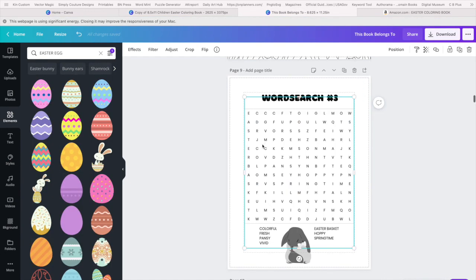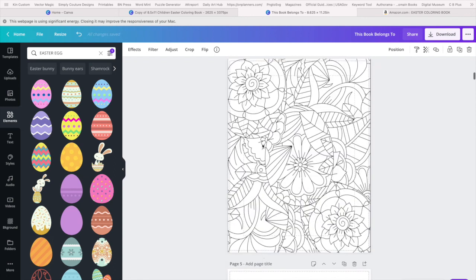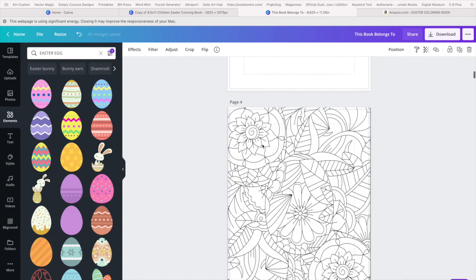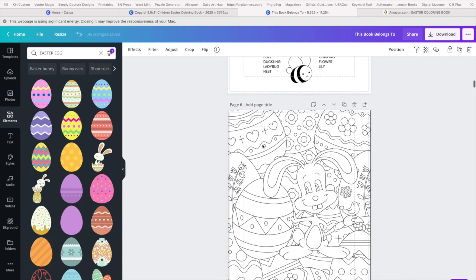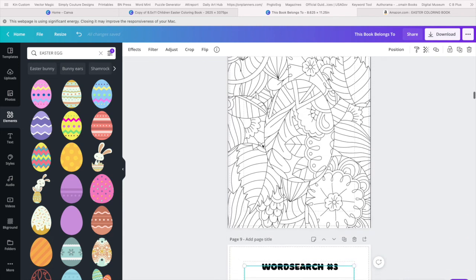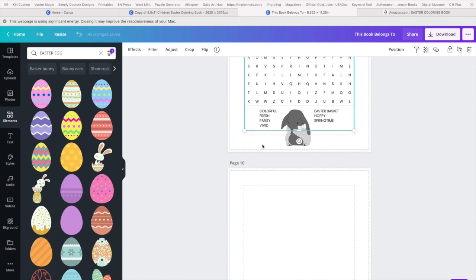It may not sell this year. Another good thing about these is you print this out and you go to the swap meet, or you have a yard sale, or you create Easter baskets. Or maybe there's a vendor's theme, something that's going on in your local town. You take your books and you sell them. You pay $2.15 for up to 108 pages. You sell this for $5-6 and make money on the weekend, okay?